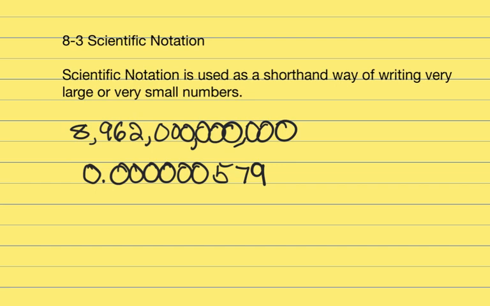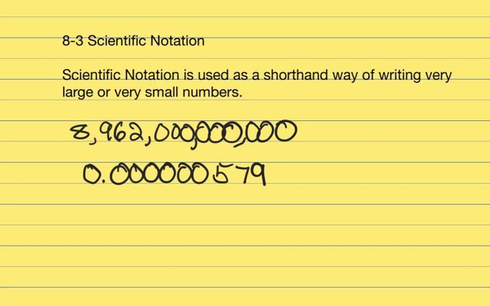So here's how scientific notation works. If we have that top number, we're going to place the decimal after the first non-zero digit, so after the 8. Sometimes students ask, which one's the first non-zero digit? Is it the 2 or is it the 8? Just like we read from left to right, this is the first non-zero digit because the 8 is not a 0, and we're going to place the decimal after that.